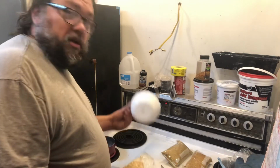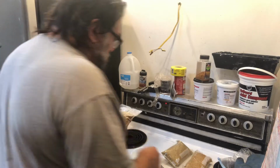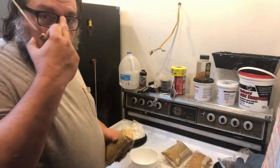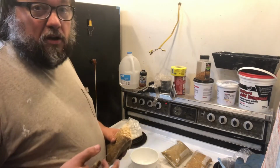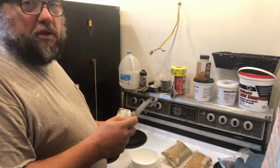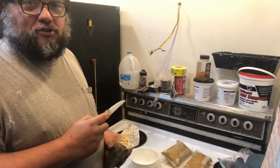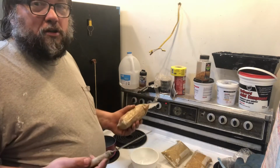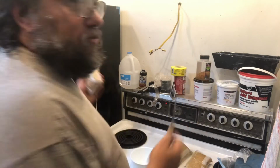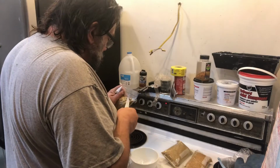I got a bowl and got some water. Basically what prompted me to do this evening was I've been working on windows and stuff around the house. As you can tell, I don't know a whole lot of people who keep joint compound on their kitchen stove. I'm working on the house kind of thing, so you can kind of tell. But anyway, we're gonna open this up, see how it goes.